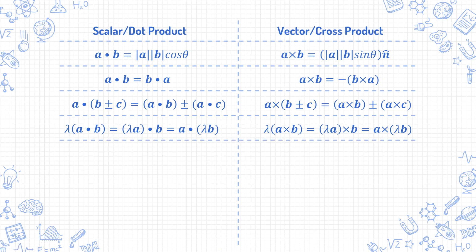What happens when you're dealing with vectors that are parallel to each other or perpendicular to each other? If two vectors a and b are perpendicular, it means that the angle between them is 90 degrees. So, cosine theta is 0. And looking at this equation, if cosine theta is 0, it means that a dot b equals 0 when a is perpendicular to b. This is a very important property. Every time you have a question where you're dealing with two perpendicular vectors, you can use a dot b equals 0 to help you in solving the question.